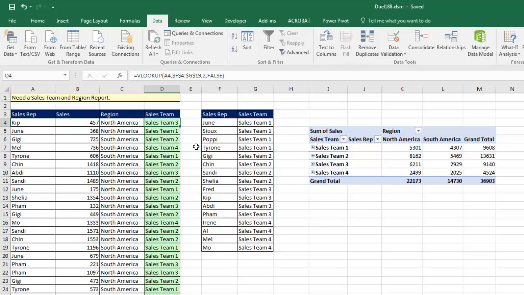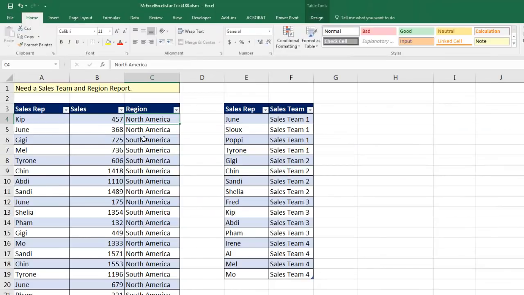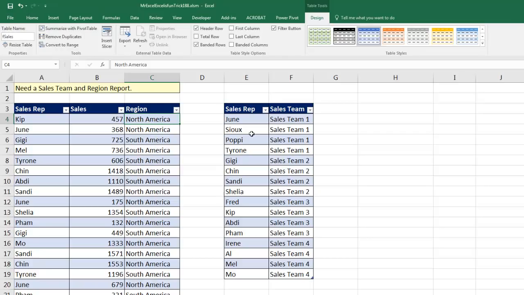All right, okay, I have another method, but I'm going to have to jump over to a different workbook. So I just have the same 2 data sets, and I've converted them to Excel tables and named them. There's the sales table. There's the team table. And I like your Power Pivot option so much, I'm going to steal that, but do it a slightly different way. Because as you say, if you have Excel 2013 or later, you have the Power Pivot data model there. But it gets even better.